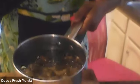This is your kitchen smelling like bananas or what? Okay, so let me try to, I'm not sure if y'all could see this, but it turned completely dark and it smells so good. You know what it smells like? Banana bread.